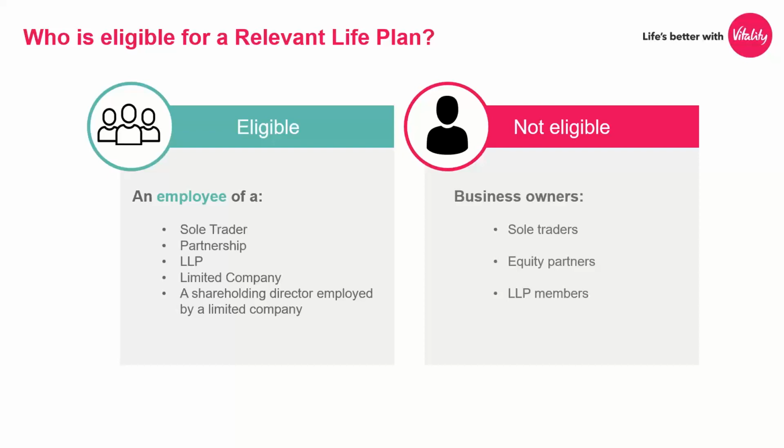Now, in order to meet the wholly and exclusively for the purpose of business rule, it needs to be employees of the business rather than those owners on the right-hand side. So it's not for sole traders, it's not for equity partners, it's not for limited liability partner members. Any of their employees can have it, because the key is you need to be an employee.